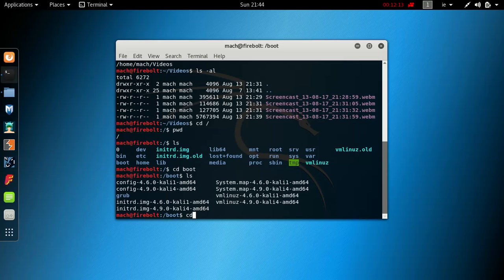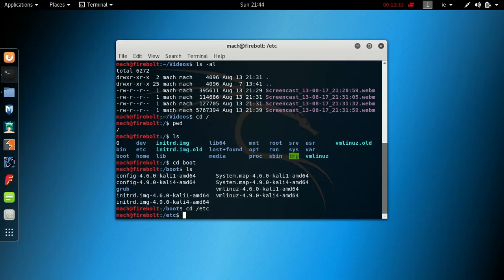Let's just go cd slash, let's see which one would have probably the most, probably cd slash etc. It's probably not going to bring me where I want to go, but we'll see. Actually, it does bring me to the etc folder.